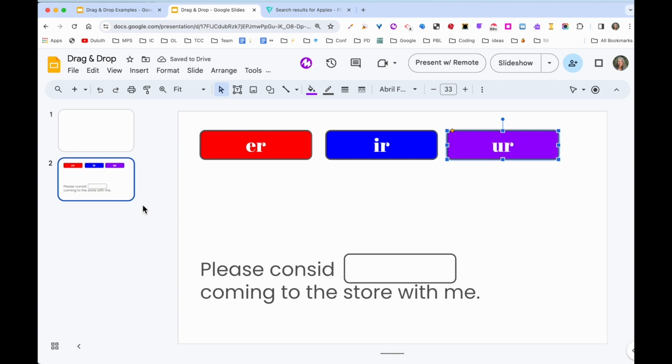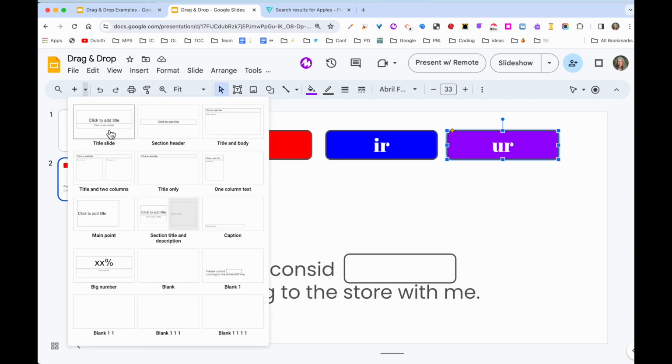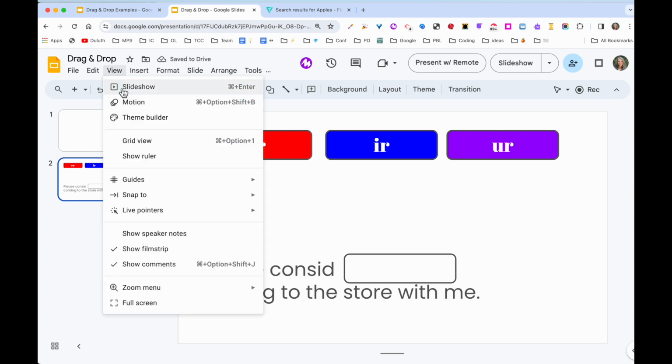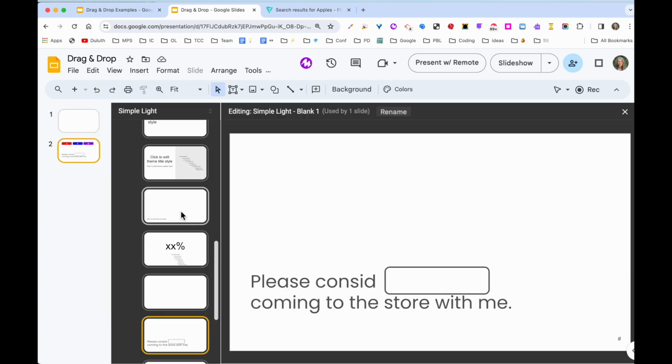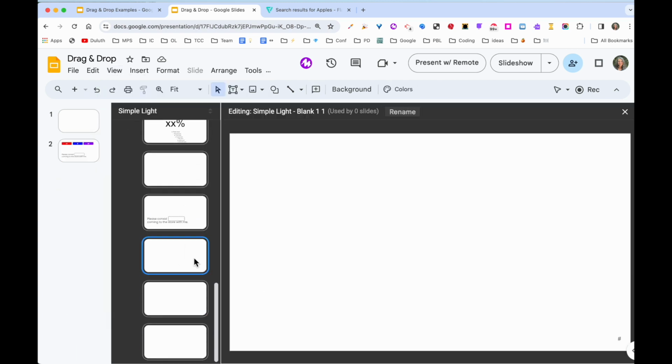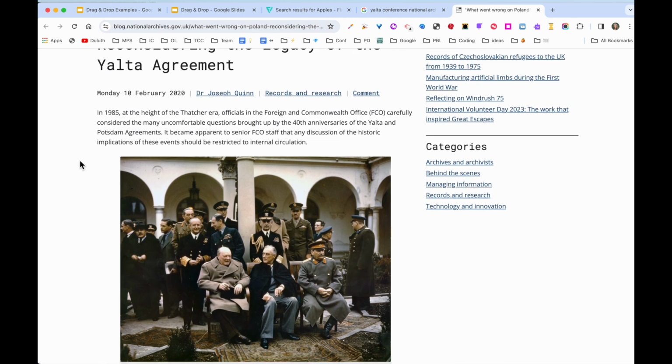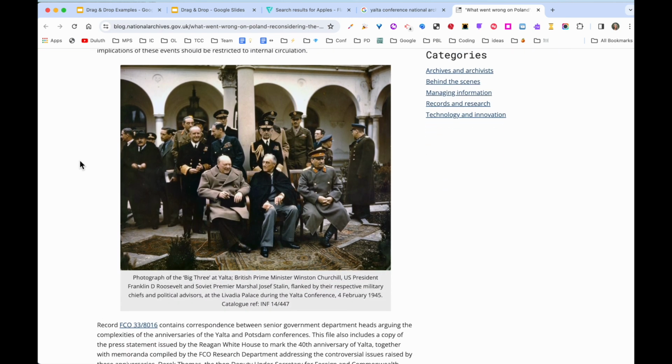If you wanted to create a picture to be a backdrop, let's go back into our theme builder. And we'll scroll down, we'll find our next blank that we created as a duplicate. So now I've gone to the National Archives. I know that the images here are from the United States government, so they are free to use as they're in the public domain.